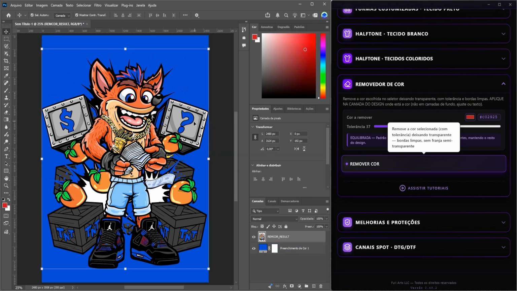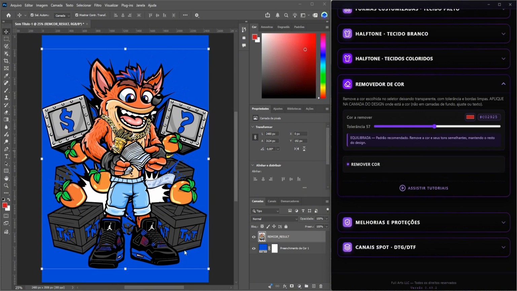Here, where there was that slightly reddish border, which was a different shade, where it was mixing red with black, it already removed it. So this is something to really pay attention to, because if you select a color and set the tolerance too high, it will end up picking up a lot of similar colors nearby. Using a high tolerance is recommended when you have a design with a lot of shades similar to the selected color. Sometimes you're selecting a color that has a huge range of similar shades, and it ends up looking a bit patchy. That's when you should increase the tolerance setting here.